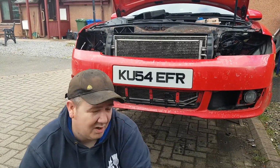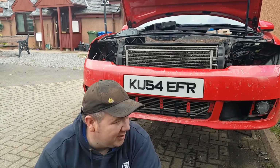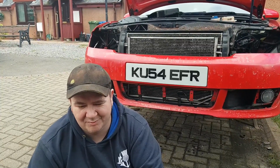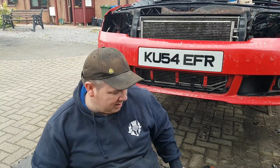This is really not that big a job. You could do it in the morning. The hardest job is the wings themselves, where they fixed the doors. There's a bolt, it's pretty inaccessible, but because the wings are rotten on this thing, I'll be able to pull the wings down and get to the bolt. And if you've got the same problem as me, and the wings are rotten, then you can peel the wing down. Once you undo it at the top, the wing will peel back like a can of beans.